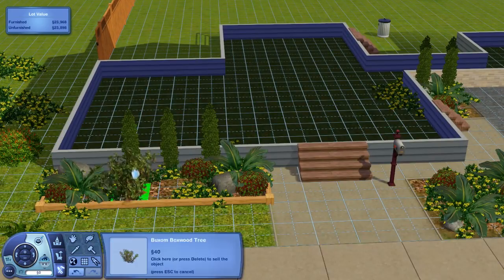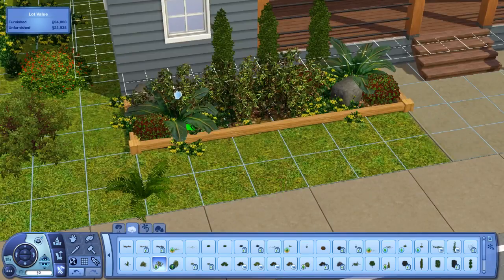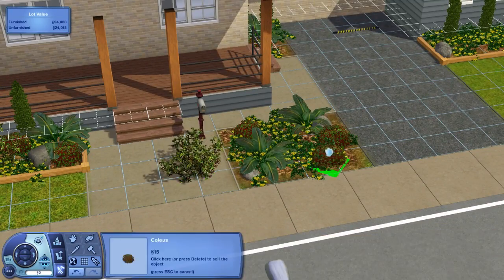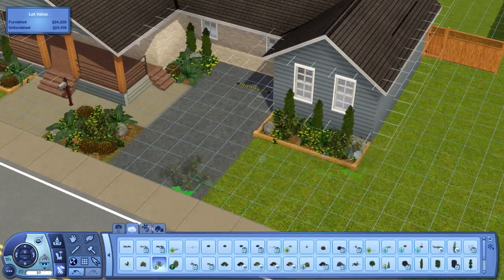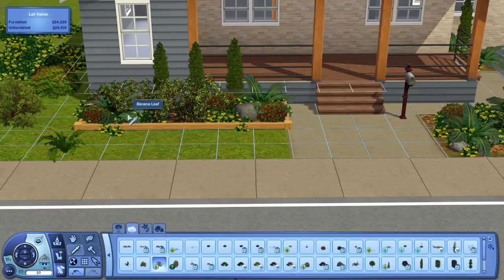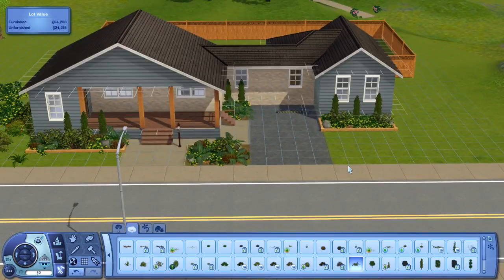For the most part, this is kind of how the landscaping goes. And I use this for the rest of the lot as well. In the backyard, I just take the same plants, the same kind of concept, and put it all together in the backyard as well.